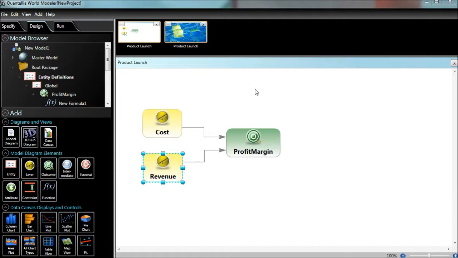We're going to add some timer functionality to this simulation, and we're going to do this by adding a new formula to profit margin. There's a few different ways of doing that. The way we'll do it today is I'm going to left click on the f of x, and you can see I have this ability to add a second formula to this box, but also to edit my old formula, which I had called new formula 1.